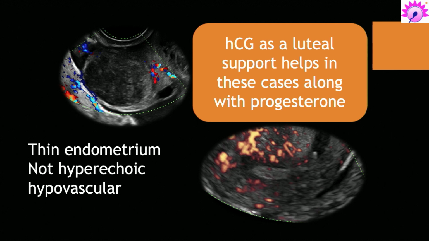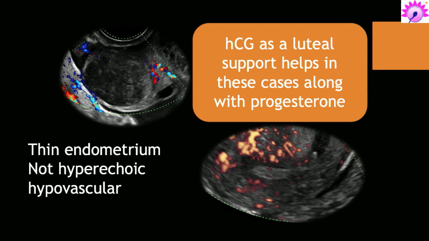Remember that if you want a good luteal phase, apart from progesterone, HCG as a luteal support is a time-tested medicine. It is very effective even in recurrent pregnancy losses to support the pregnancy. We give HCG to all our patients along with vaginal progesterone as a luteal support, day 5 and day 9 post IUI, 5000 IU. And it works very well.